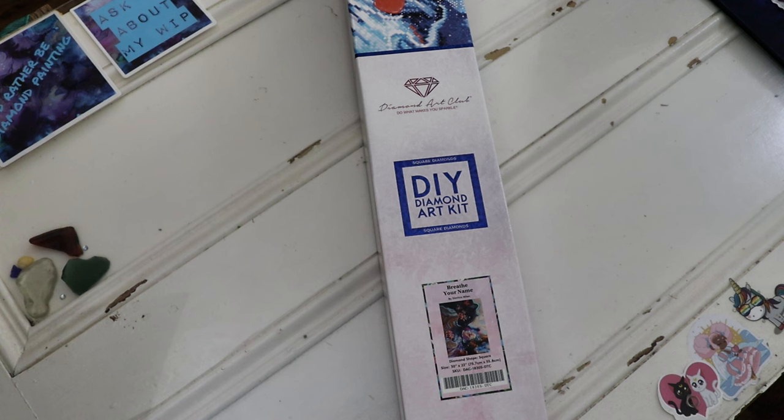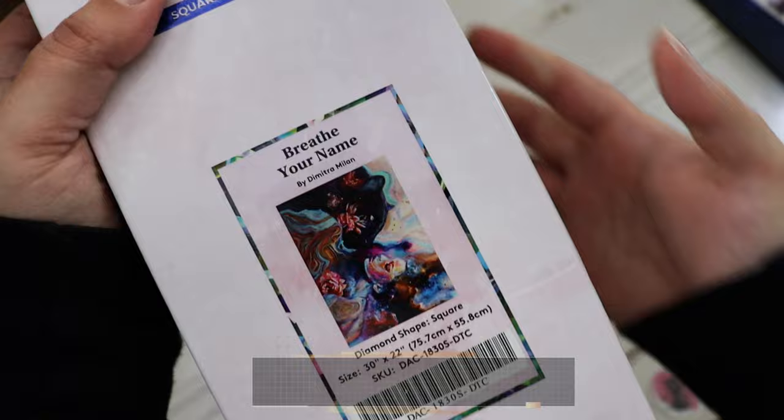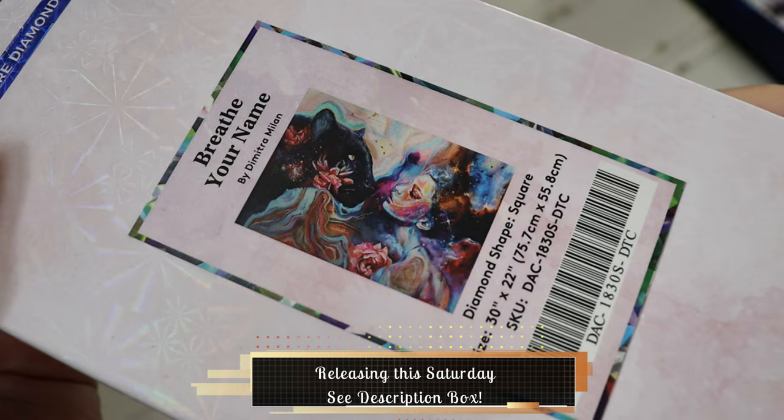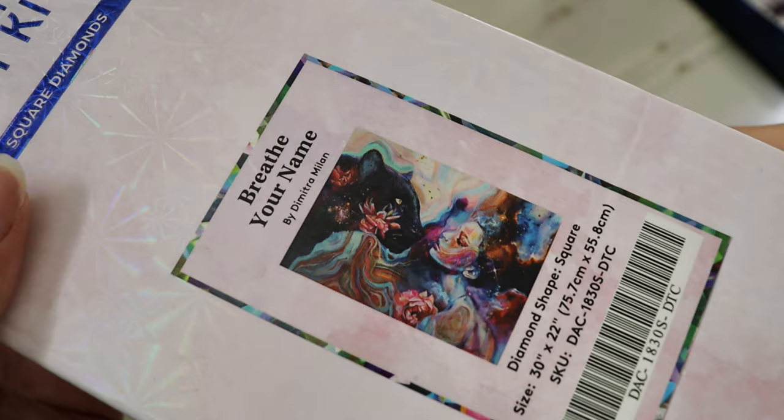My name is Rachel Ray and today I have another sneak peek from Diamond Art Club to share with you. This one is from one of my favorite artists, Dimitra Milan, and it's called Breathe Your Name. It's a beautiful woman and Black Panther painting. Very abstract and gorgeous. It's a square drill diamond painting and it's 75.7 centimeters by 55.8 centimeters, very exact. It's a 30 by 22 inch painting. So let's get into it.